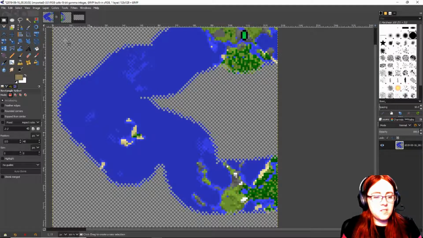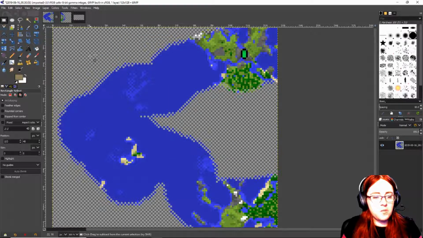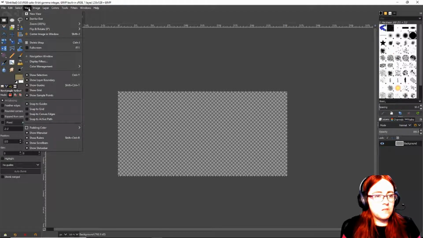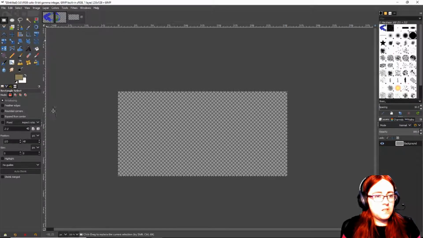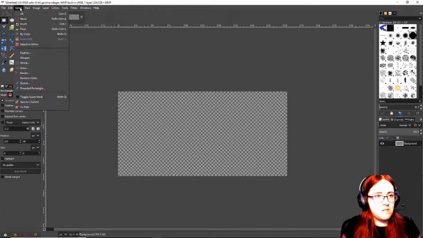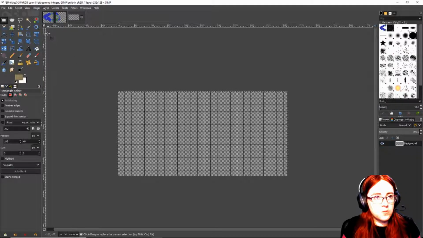So a slightly tricky thing I'm thinking about here is how do we make sure. Let me go to the grid. Not to grid, configure grid. Where do you configure grids? Show grid.